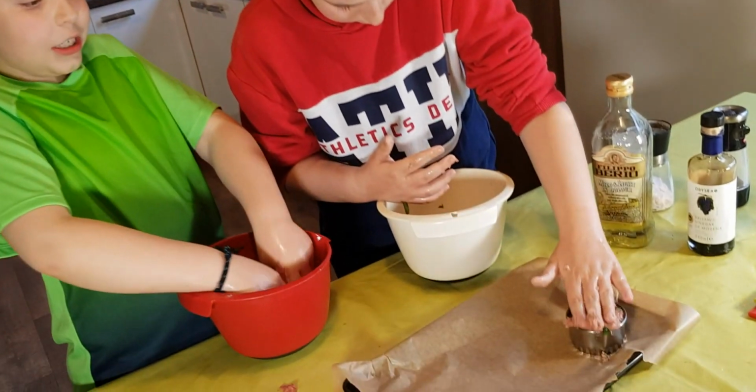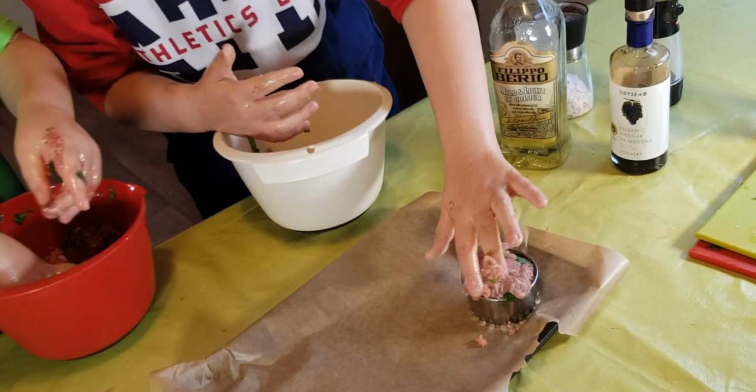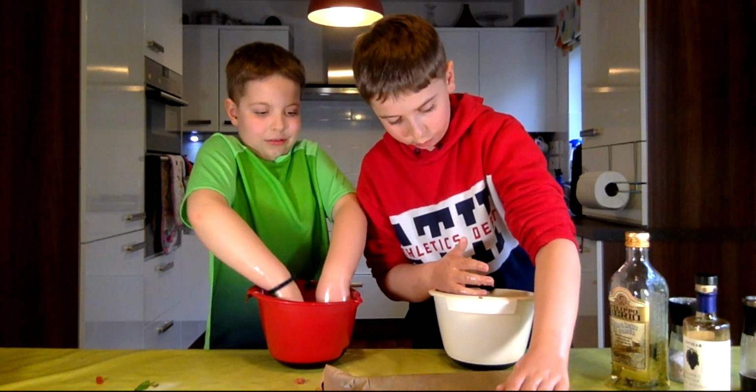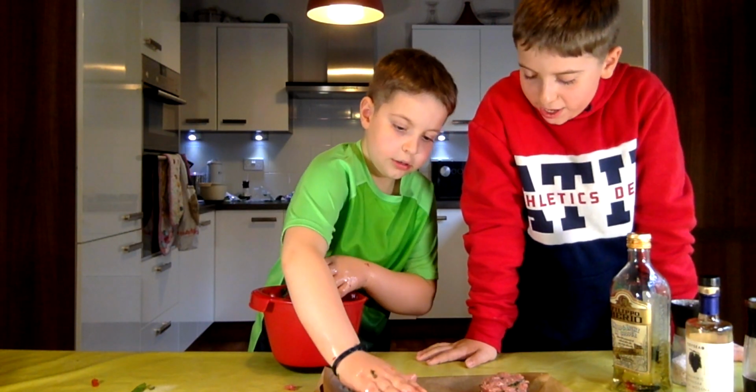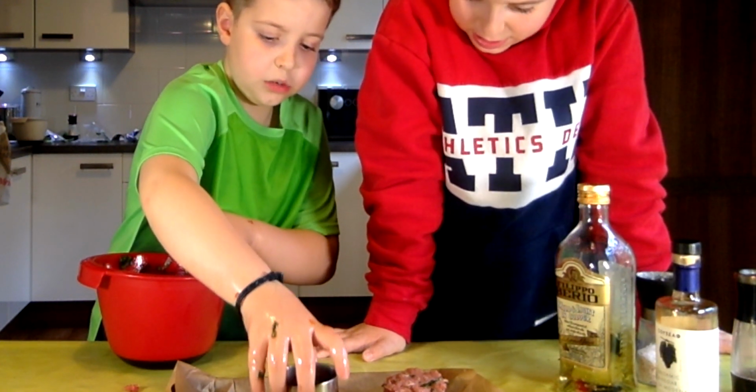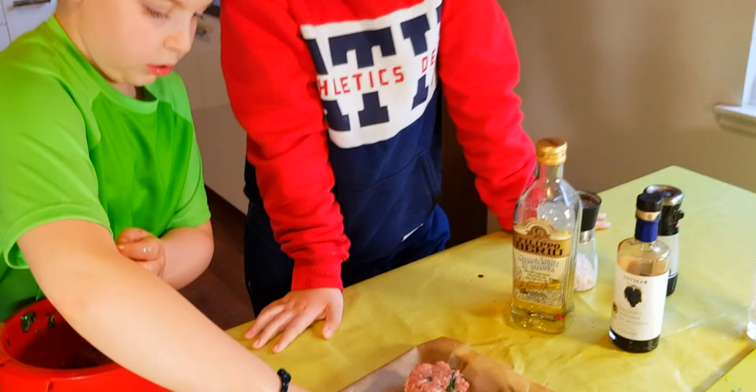Then, once it's all smushed, we put it in one of those metal thingies and then we flatten it down. Do your hands feel nice and wet? About, but I think they'll be more wet once I get it in.